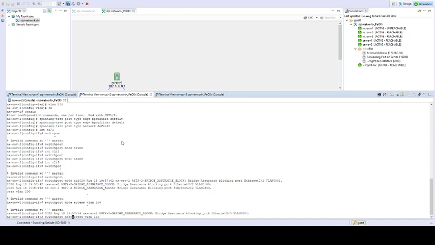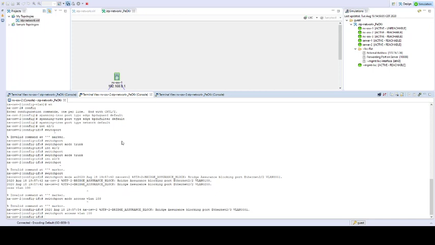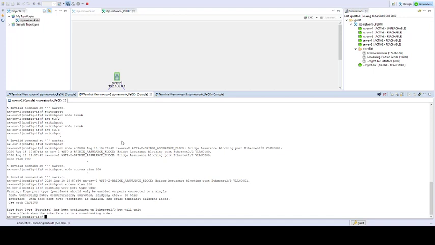Oh, switchport access. And spanning-tree port type edge. Since it's connected to a host, then no shut.